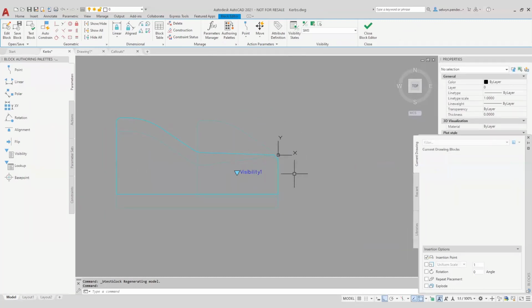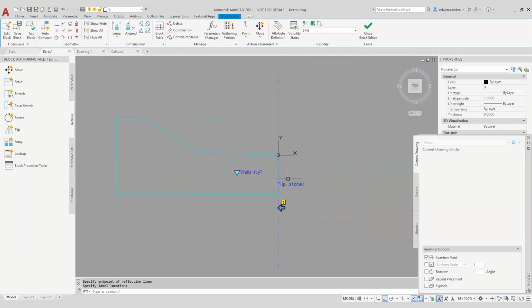So what we're going to do here is add a flip parameter. On the parameters tab, we'll click flip, and we want it to flip along where the insertion point is. So I'm just going to go vertically with that line. I'll put the flip state just here, and there's our flip icon. You'll see here it's got a little yellow symbol that signifies that there's no action associated with that parameter. So that signifies that we'll need to go down to the action panel.